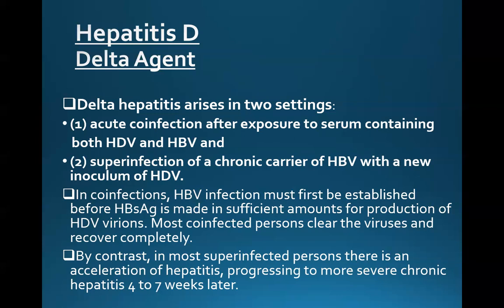Whereas if someone is already infected with hepatitis B, and then gets exposed to someone who has hepatitis Delta infection, in this case the B infection is already established. So there's a chance that the patient may have accelerated chronic hepatitis with Delta and B, and eventually end up in cirrhosis in a very synergistic way, in a much shorter period of time and a much more complicated path than someone who has the hepatitis B viral infection only.